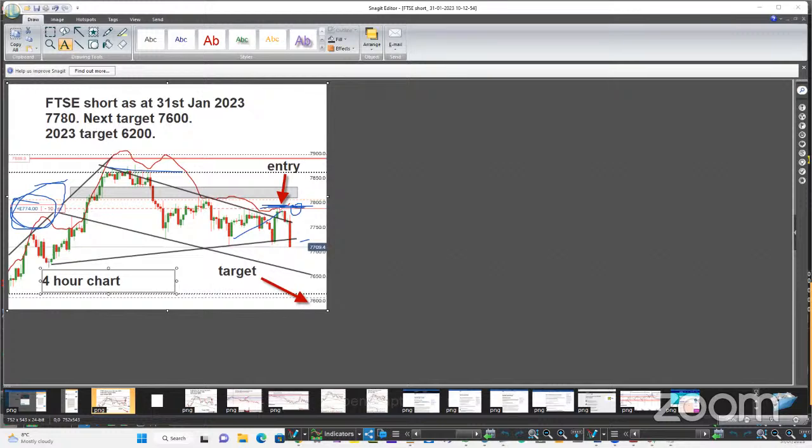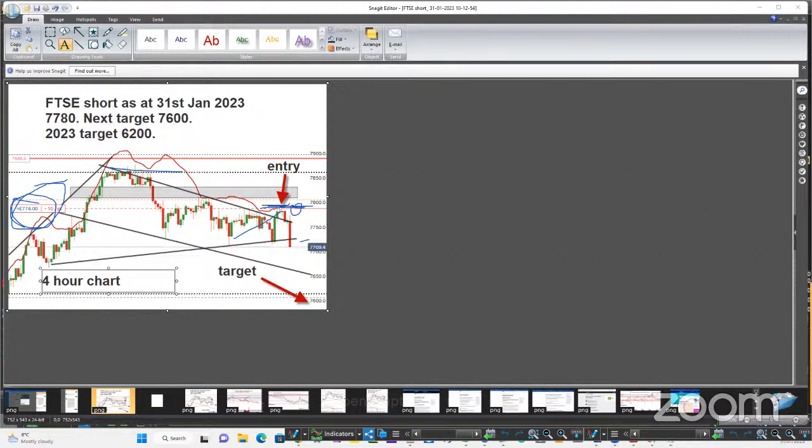For day trading, if you're day trading from an ordinary spread betting or CFD account, no reason why you shouldn't trade from as little as £500 or £1,000. You don't have to have a massive account. Obviously, the smaller your account, the smaller your position size. You only need a bigger account if you are looking to trade futures. So you've got to have at least 25,000, 30,000 if you want to trade futures.